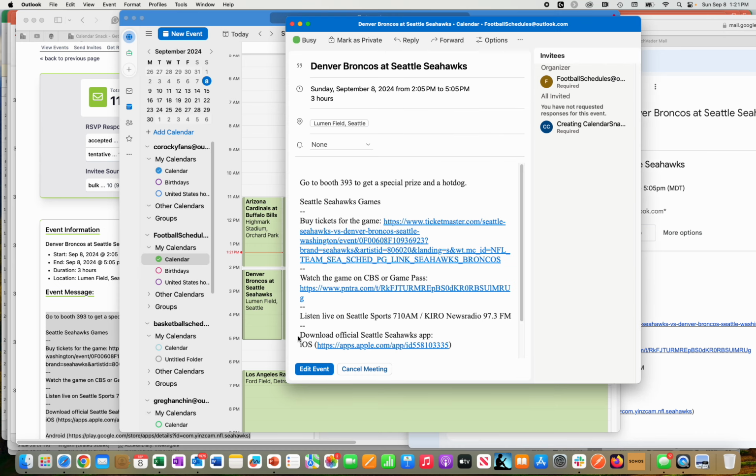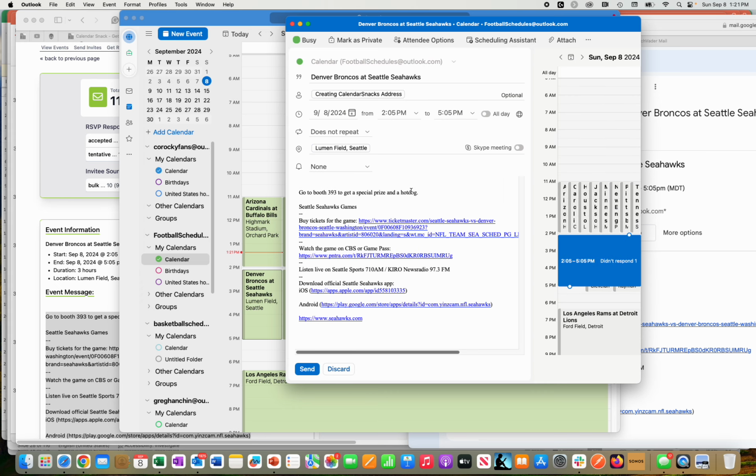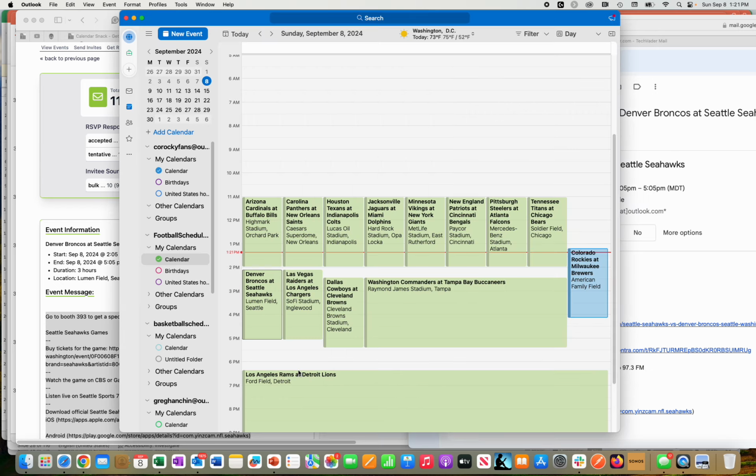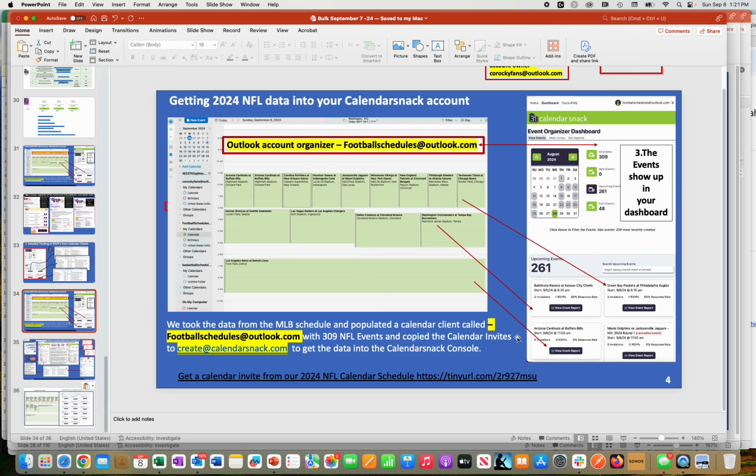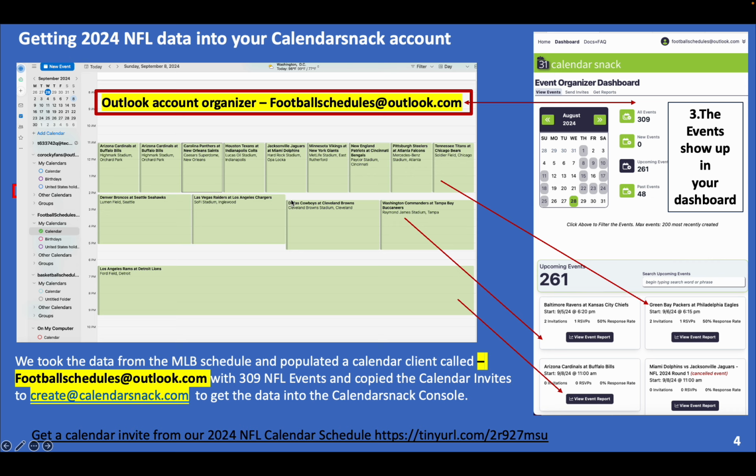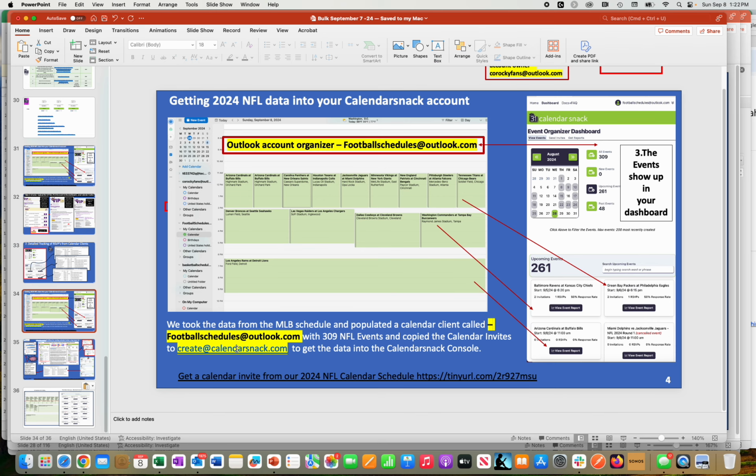Now I can go back into this and say, okay, well, let me send you an updated one. You'll get a hot dog, a special prize, a hot dog, and a glow stick for fun. And I'll hit send, and that's going to run the pipeline. What's going on here in the background is that it's hitting the pipeline again. And if you look at it, the data pipeline is hooked up such that it hits an S3 bucket. It updates essentially the Outlook Organizer dashboard and anybody downstream that's received a calendar invitation.